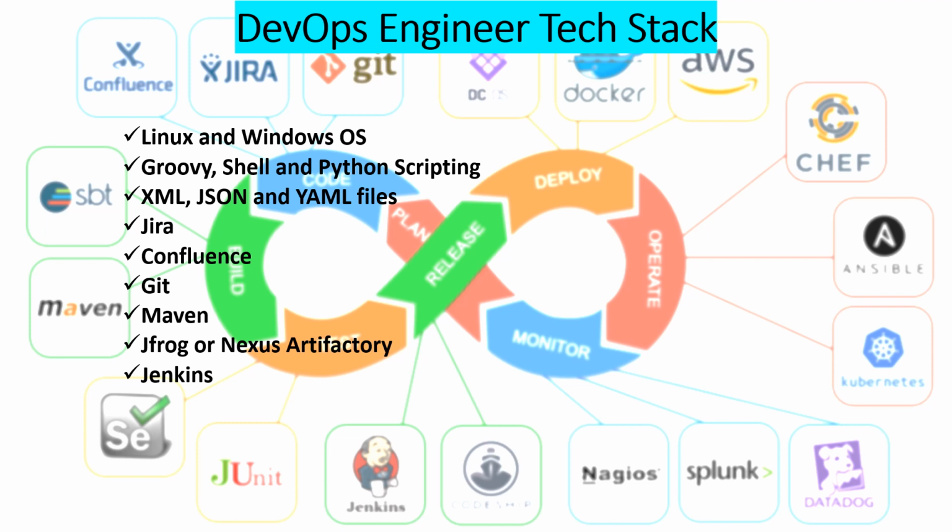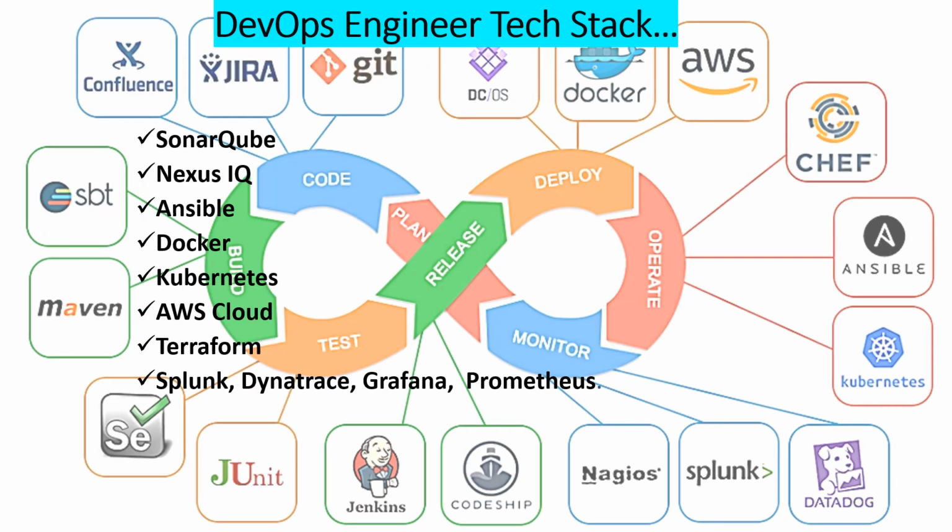to different environments. To orchestrate, build, test, and release the software to multiple environments, they use a continuous integration and orchestration tool like Jenkins. DevOps engineers use SonarQube for code quality checks and finding bugs in the code. They use Nexus IQ for dependency scan.